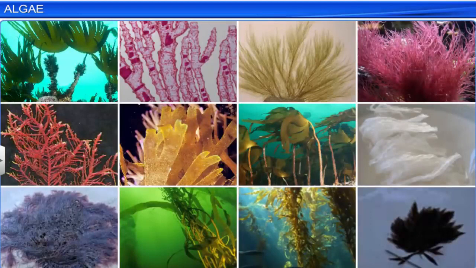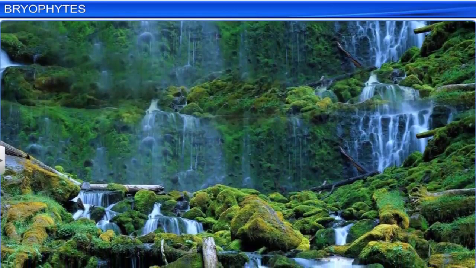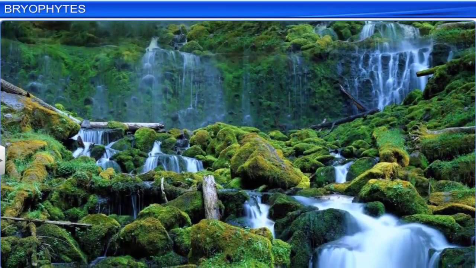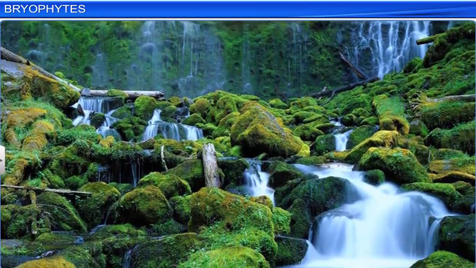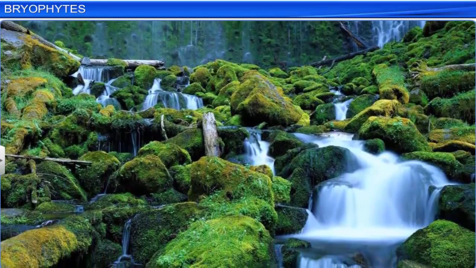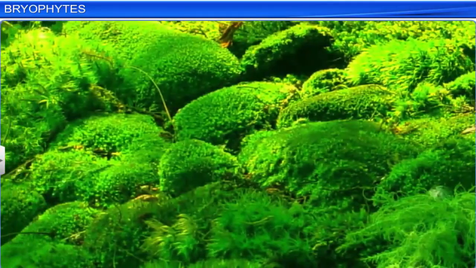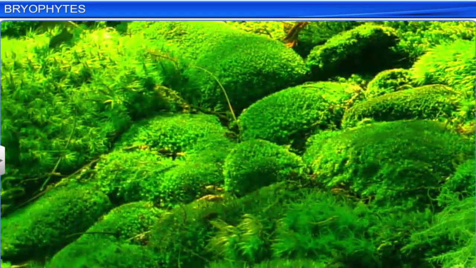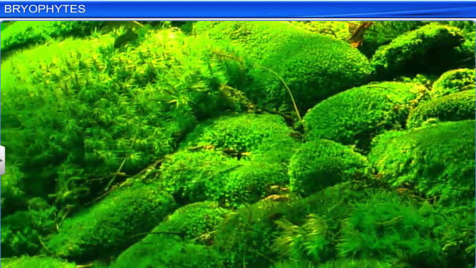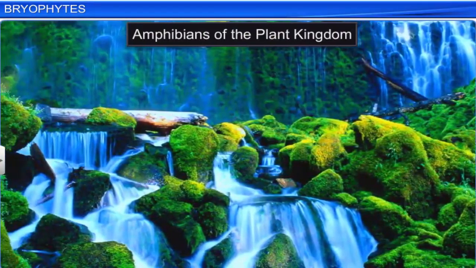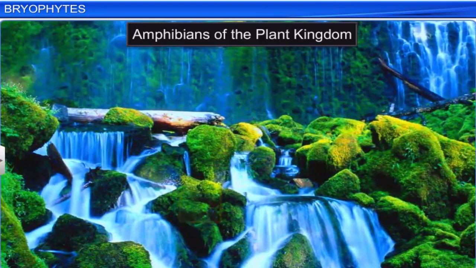Thus we have seen that there are a variety of algae that thrive in the aquatic habitat. It is common to see a green cover growing over rocks, bricks and walls after heavy showers. This green cover is nothing but moss, which is a type of bryophyte. Bryophytes are plants that usually grow in damp, humid and shaded localities. They are also called amphibians of the plant kingdom because though bryophytes grow in soil, they need a moist habitat for sexual reproduction.